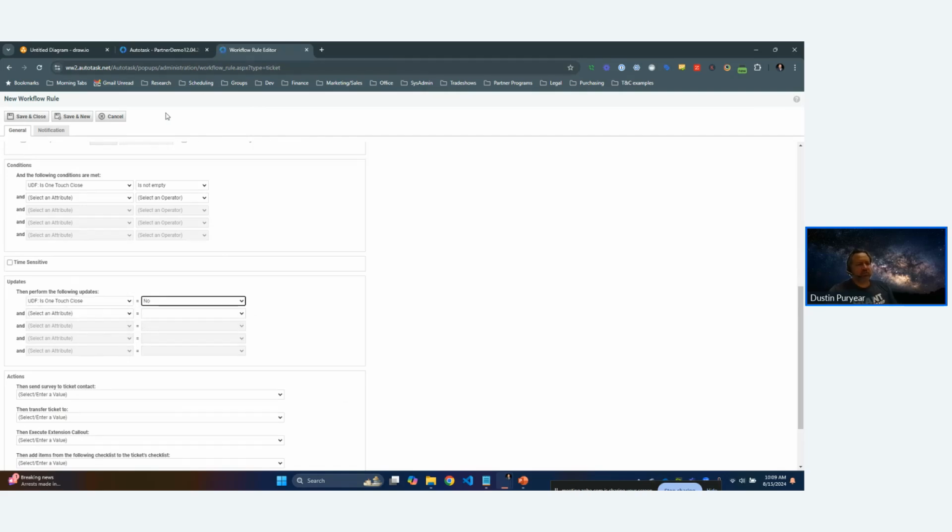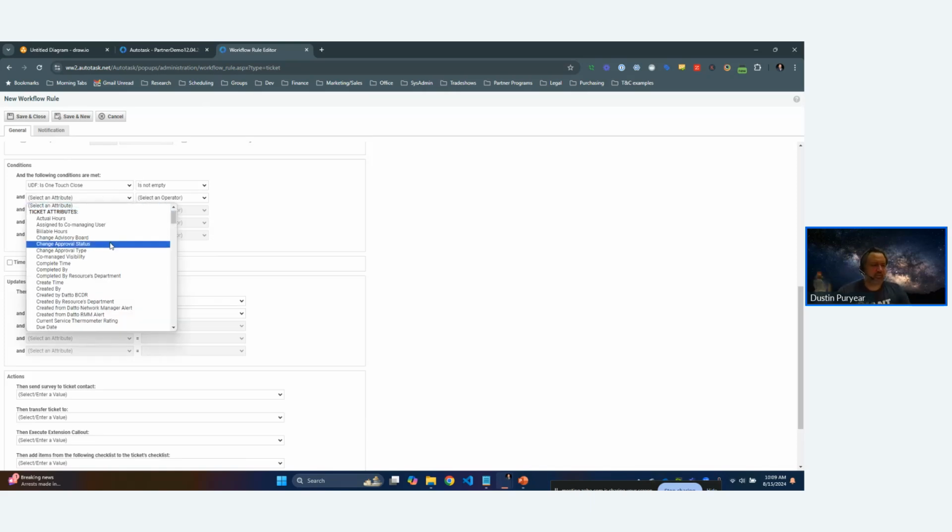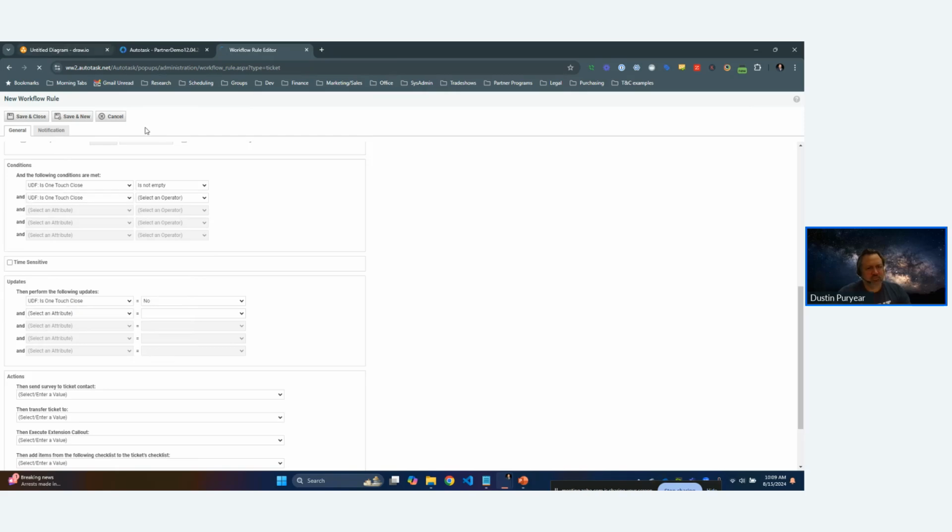Now, look, what's going to happen here is this workflow rule will execute every single time you touch a ticket. If that value is true or false, we can prevent that extra logging against our ticket of a workflow rule just by protecting against. So let's modify this.